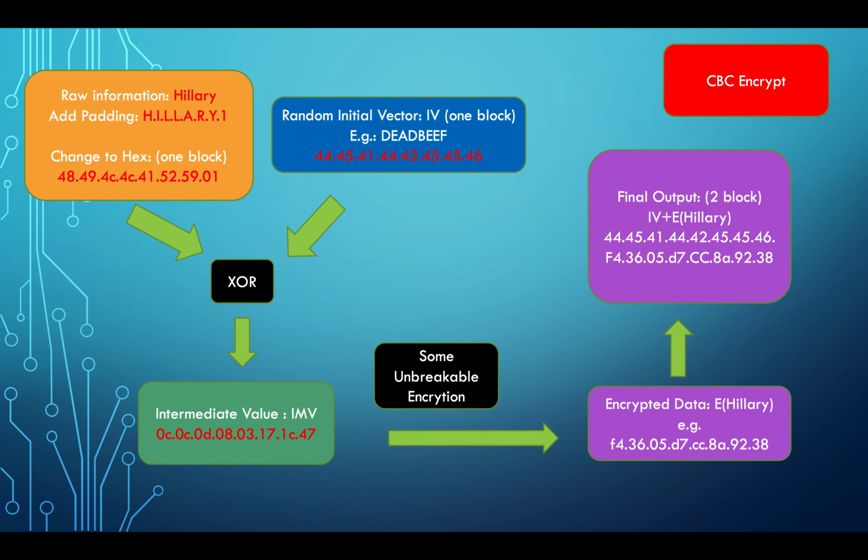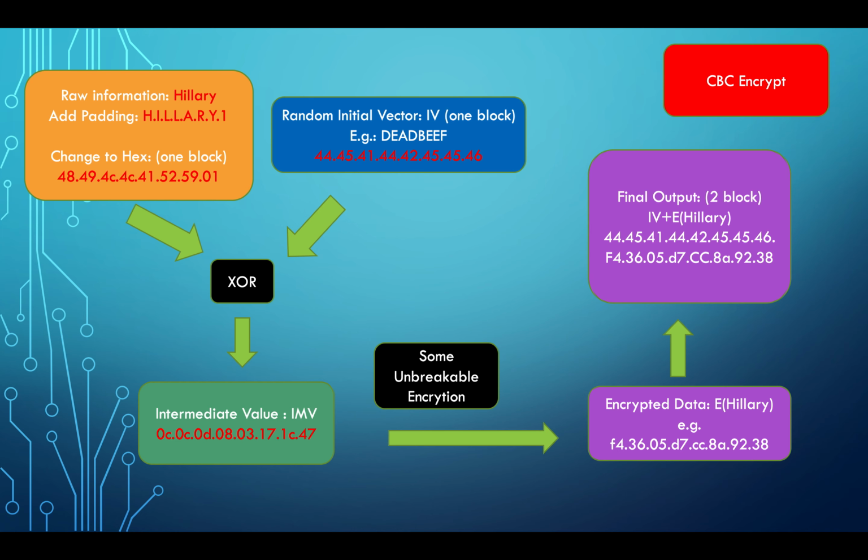Using a strong encryption method on the IMV, the sender will have the encrypted value E-Hillary, which is also an 8-byte string. With the involvement of a random IV, the E-text and the plain text are no longer one-to-one related. It will be impossible to deduce the plain text from the encrypted text even if the hacker has seen one before. For example, the E-Hillary can be different when a different IV is involved. Finally, the sender links the E after the IV and sends the 2 blocks, totaling a 16-byte string, out.